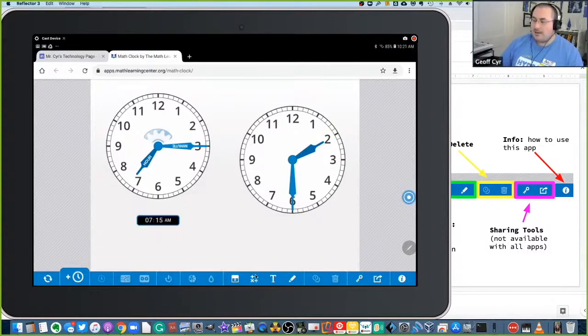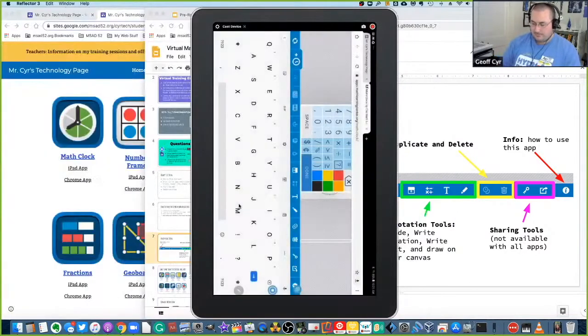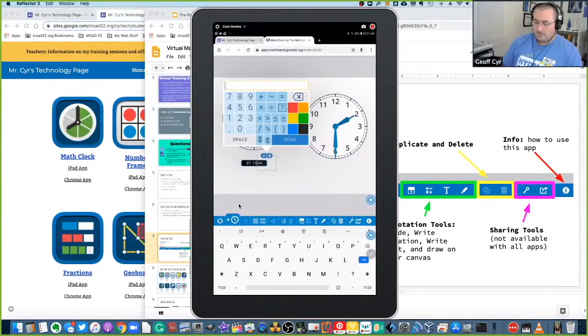The next button is for equations. So if I press that, I get this little box right here. And it's going to move around a little bit because I'm on a tablet and it's a tiny screen here. Let's see, I might have to flip it. What happens if I flip it? There we go. Now we can see it all.